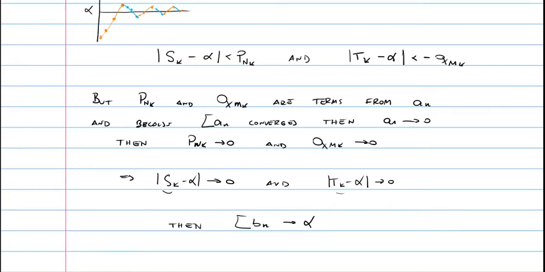So now that we have proven this theorem, we can actually answer the question: is the sum from n equals 1 to infinity of minus 1 to the n over n equal to alpha? Well, this is a series that converges, but it is not absolutely convergent. So we can use this theorem with alpha equal to pi and conclude that it does converge. But to do so, we have to find b sub n. And we're gonna do this with the computer.